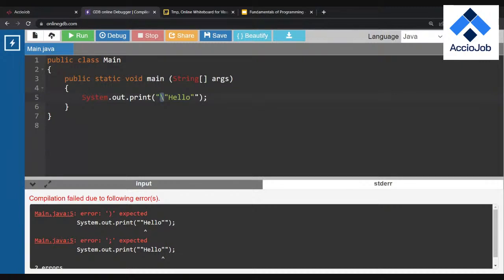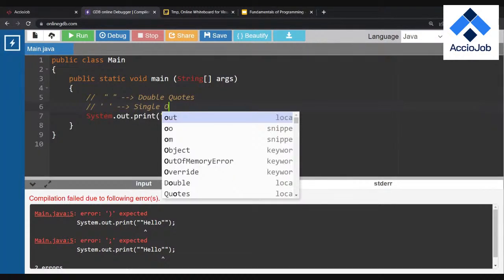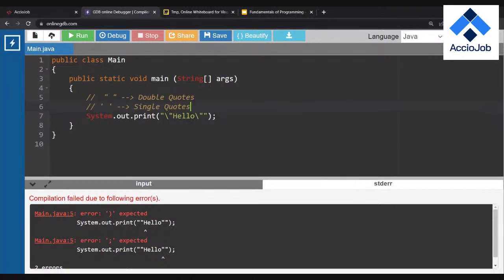The working of double quotes will change, right? If you see here, I am using double quotes. Like we can write, so these are double quotes, and what are single quotes? This is a double quote. These will be single quotes, right? Is this point clear to everyone? Like the difference is clear?